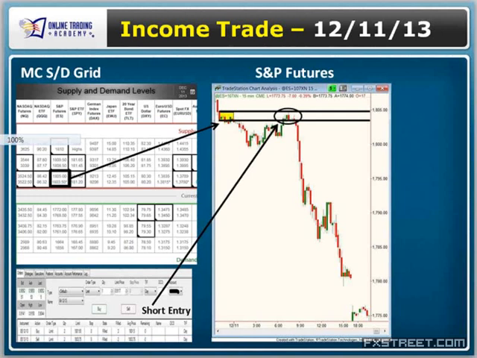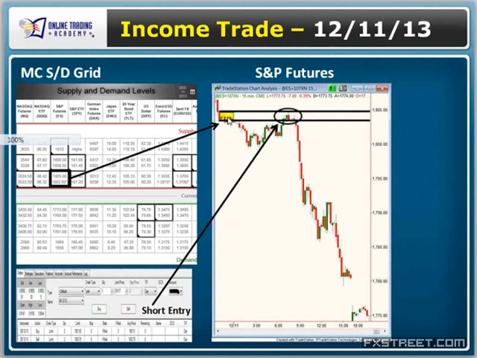So take a look at the screen. We're going to look at 3 screenshots here, and then we're going to go into the live markets. What you see on the left here is the supply-demand grids. We put this together every day for our traders and students. Let's take a look at 3 of these, and then we'll move on pretty quick.